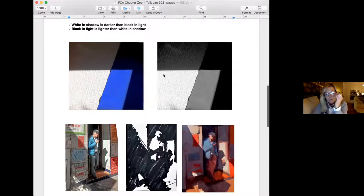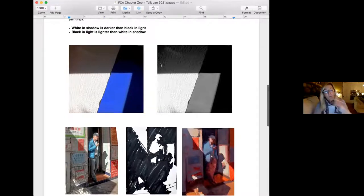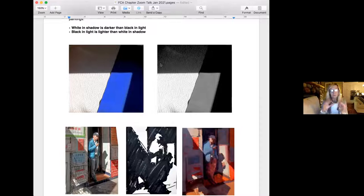So first of all, design is created with value. That's how you create design. And I'm happy to send this along if you guys want the actual document. I saw someone maybe trying to take a picture on the computer, which might not turn out very well. I'm happy to send this document for Kit to pass on. So you design with value. You turn form with value. And then when you get sophisticated in color, you turn even more form and create even more atmosphere with how you use color. But for now, I'm not going to say much about color tonight. I'm going to be talking way more about value and design.